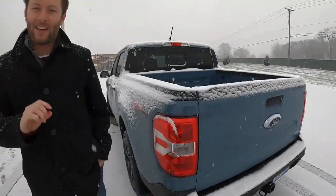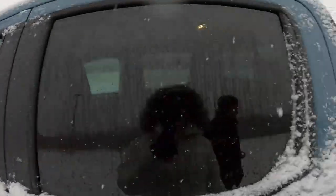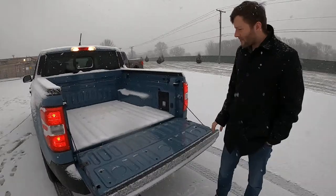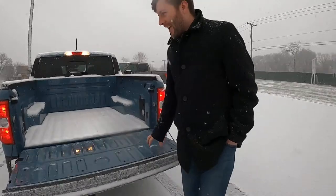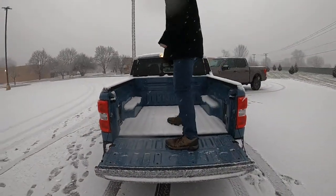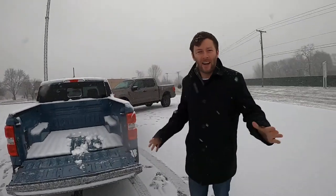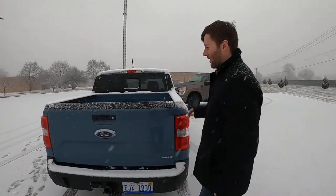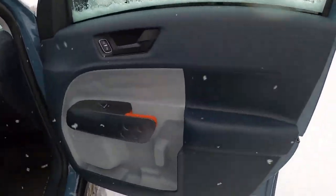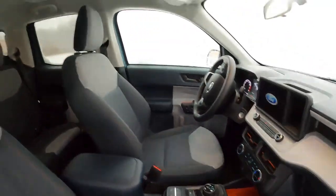We don't have a bed liner yet. The truck's locked, but here's a nice Ford feature — you can go code. Everything's unlocked, even though the key isn't in the truck yet. Nice low bed height. I'm about 5'10" and it's just above my knees. You can reach right in even in the back, no problem. You don't need steps or anything, you can just hop in. It's a little slick right now because of the snow, but we do plan on getting a spray-in bed liner, maybe a Line-X or Rhino Liner. We're also going to get some sort of bed topper, like a roll-back tonneau cover. Quick sneak peek on the interior — this is the standard XLT interior with fun orange accents and a little bit of a bluish color.